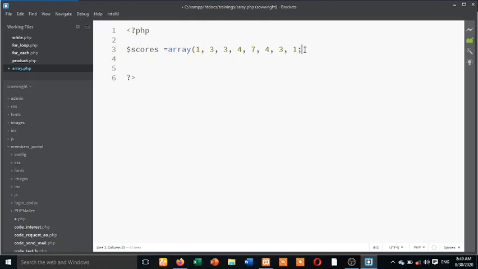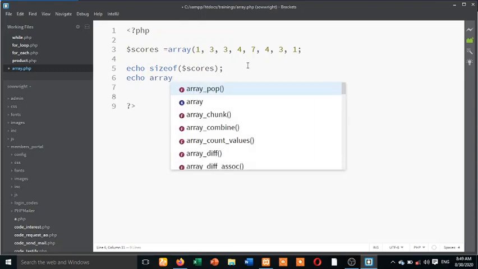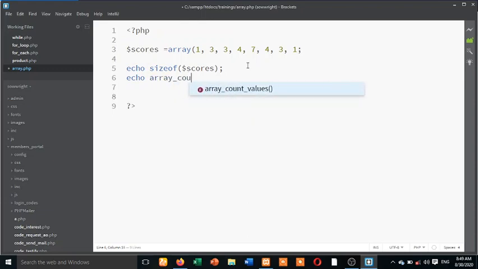What is the size of this array? Number 1, let us echo the size. Echo sizeof, what? This scores. You understand? That is completed. Then echo again. A new function we'll be discussing now is array_count_values. You understand? Array_count_values. Let me just pass this scores to it.